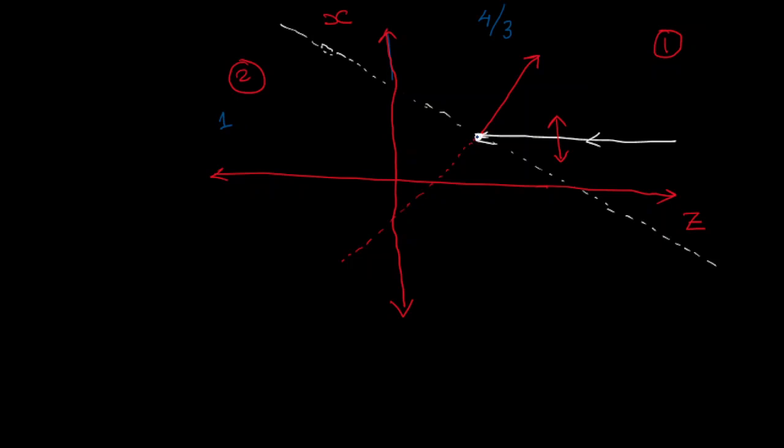So when this light propagates in medium 2 like this, it has been asked what the orientation of this electric field will be. Once you can find out the orientation of this electric field, then you can find out the angle between this electric field and this electric field, that is, the electric field of the incident wave and the electric field of the transmitted wave. So that is the question. I hope it is clear what we have to calculate in this problem.